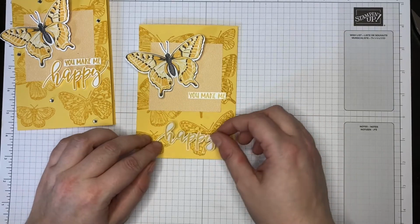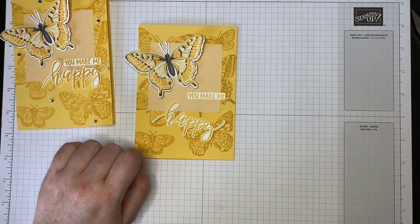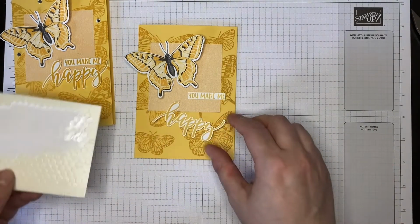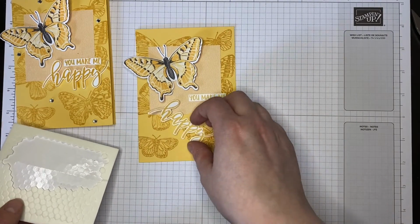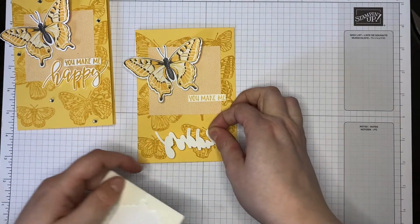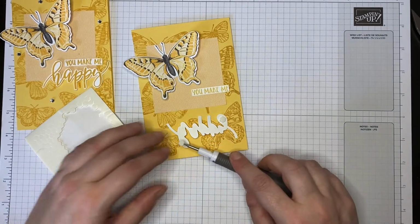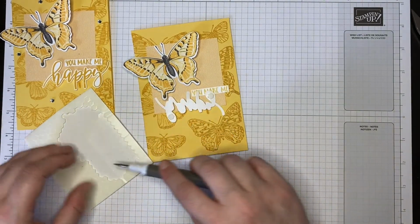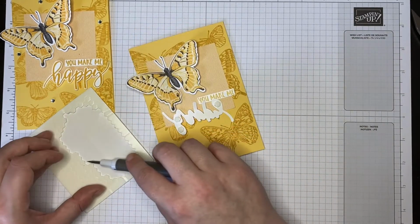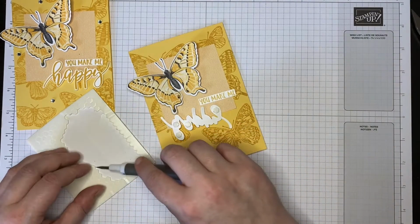Right, final finishing touches. I'm popping this up with some mini dimensionals. So I'll just grab some of those. And all I'm doing is sticking them on the back of the larger areas. I have trouble sticking these down because they are that small, so I'm just going to use my take your pick tool to grab the back of them. And where there's a place large enough for one of these to go on, we're just going to pop one in.